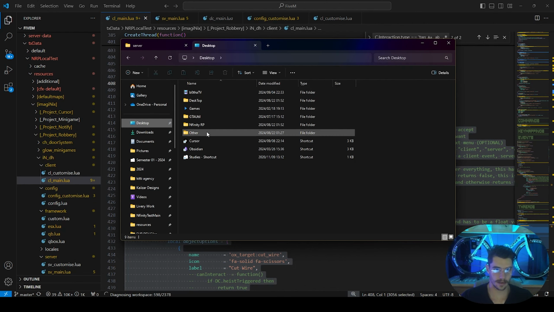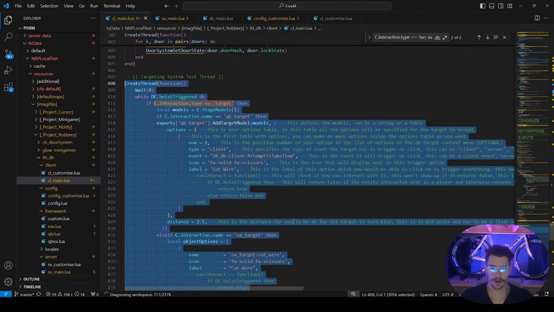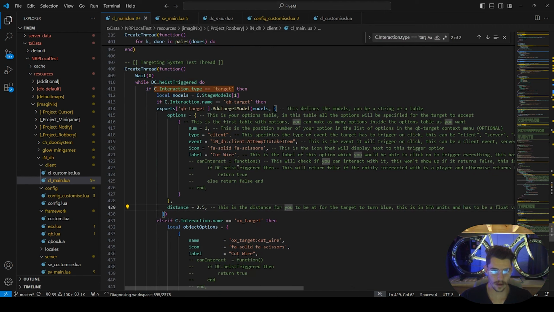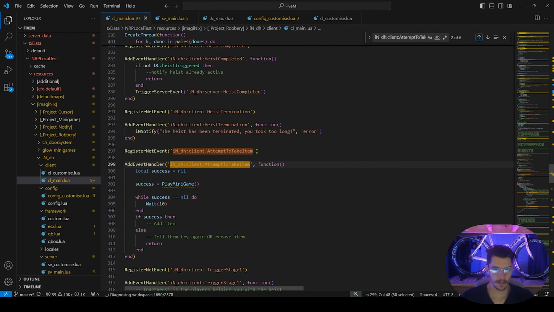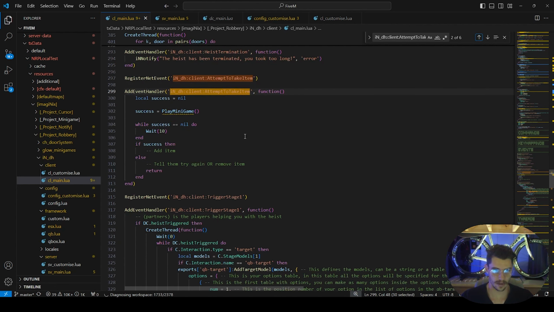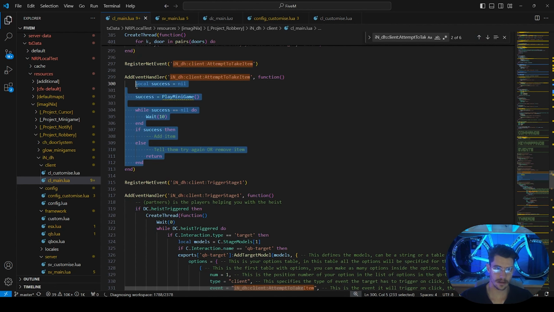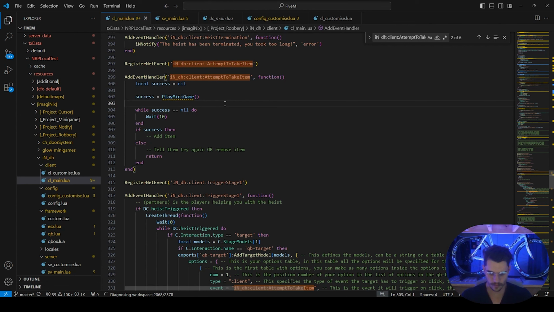While that's getting up and running, I want us to work on some code. Because what will happen when we interact on the phone item, we will call this client event, attempt to take item. The reason we call it attempt to take item is because they may or may not actually be able to take the item.